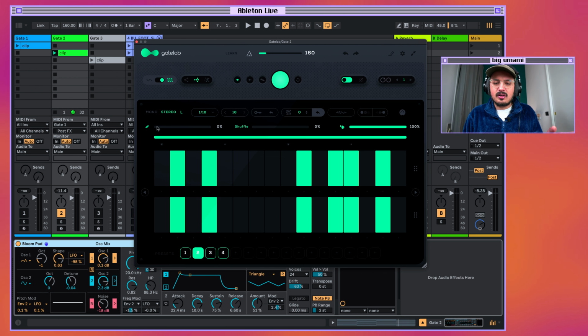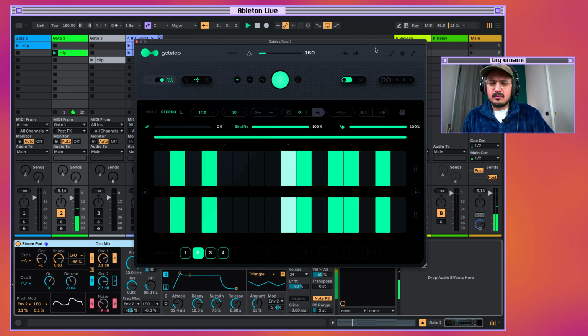And kind of the same goes for shuffle, to be honest. It's not a particularly convincingly sounding swing or shuffle. I mean, even if I go to 100%, I don't really hear any shuffle. I mean, do you? Let me just put some drums in for reference so that we can see if there is any swing going on. I honestly don't hear any difference at all.